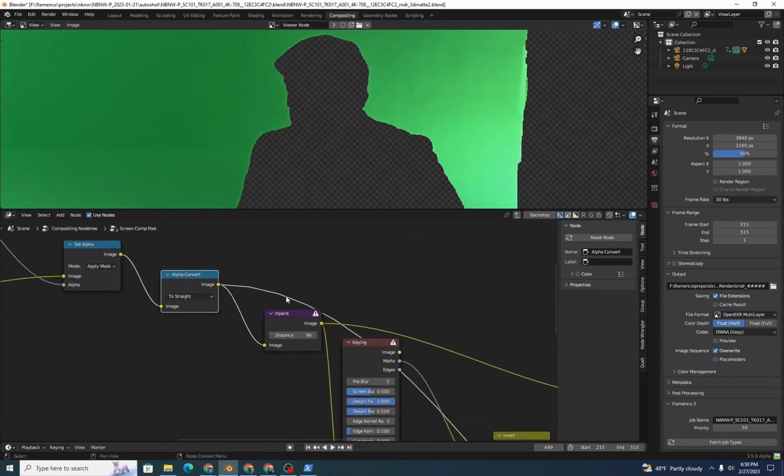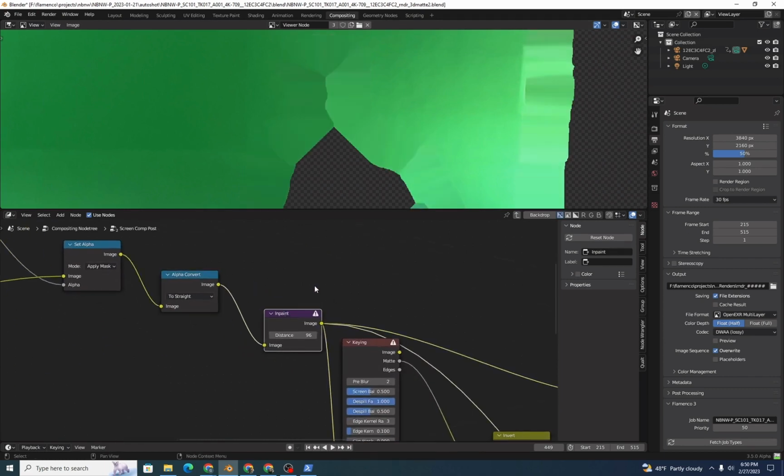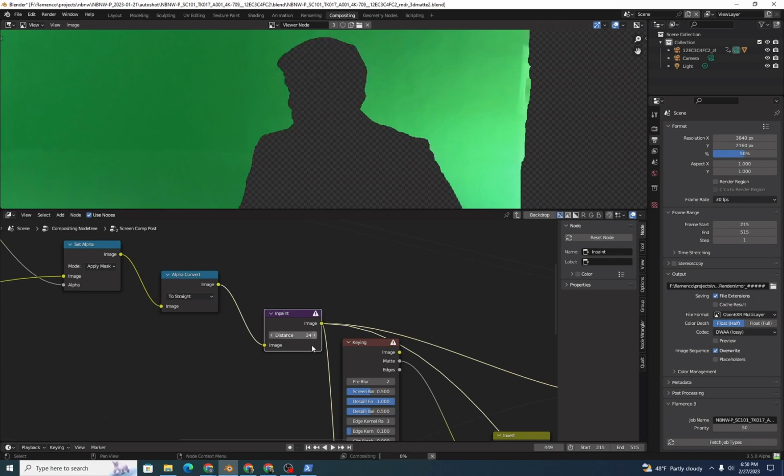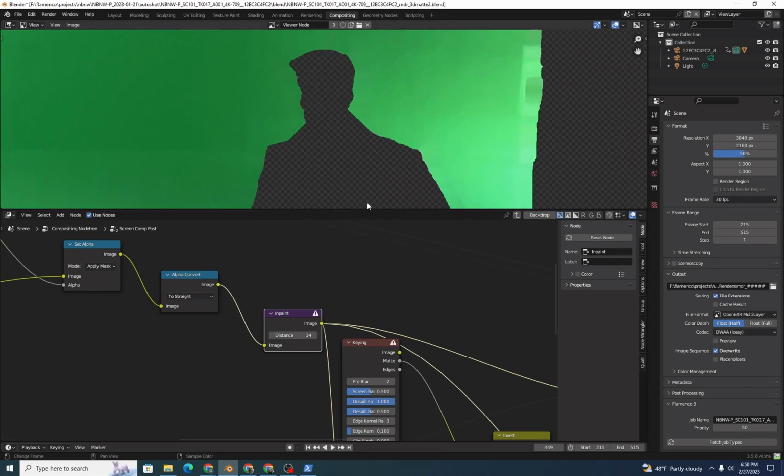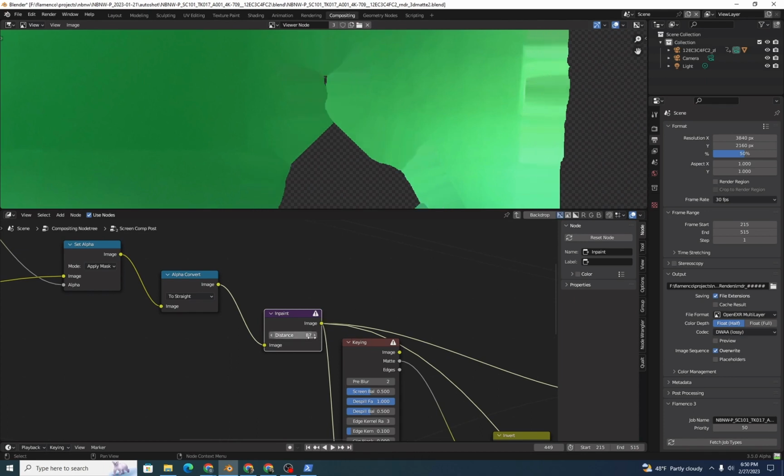Now we move to the inpaint node. Oh, okay. What's happening is that it's using the existing colors. This has got a distance of 96, so we'll go back to 10. And so it starts here, and as we go larger, it inpaints using the existing colors and fills in the holes in the image. So we'll go all the way back up to where we were. And it doesn't need to actually be perfectly closed because we're just going to use the edge of this. And what's happening is that we're now making a clean plate from a shot that never had one on a per frame basis. So this is going to lead to some pretty cool magic.